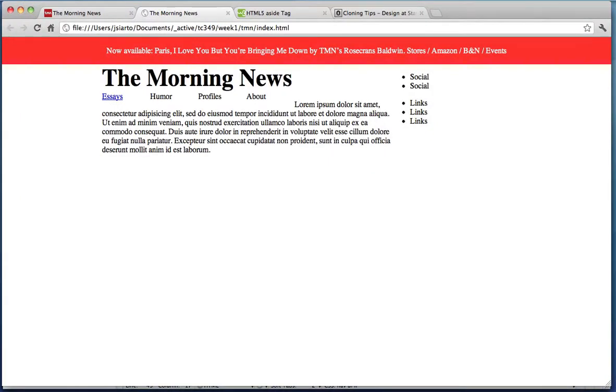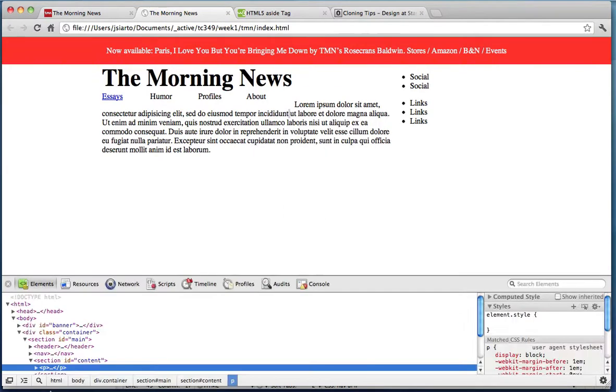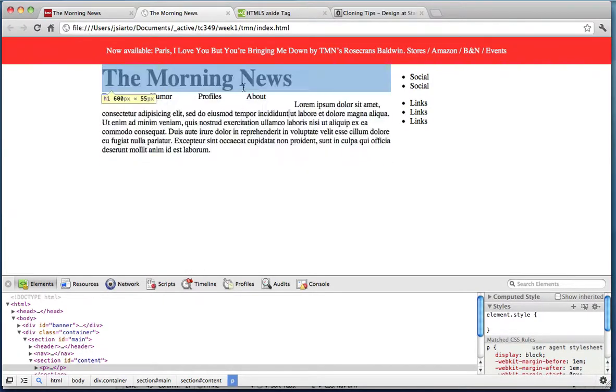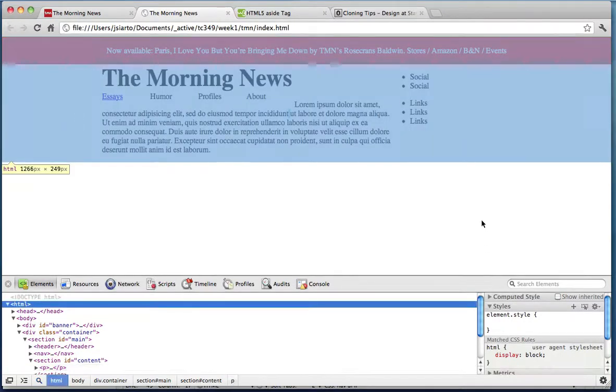Okay, so that works pretty well. The only problem is that because we're floating all these LIs, it's not clearing the content below it. What's happening is this block content is getting sucked up next to our floats. Let me show you what that looks like. It's kind of hard to see, but basically the UL is forming a block down here, but the LIs are floating, so it's causing kind of a screen error.